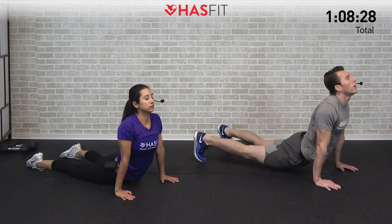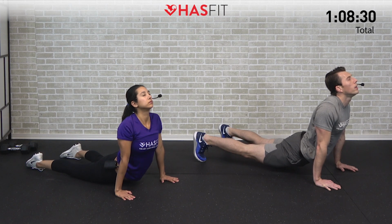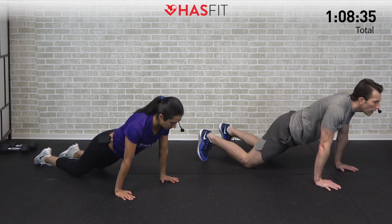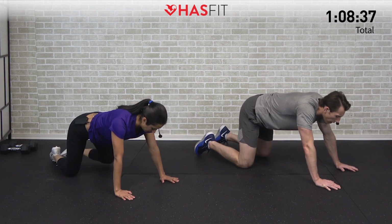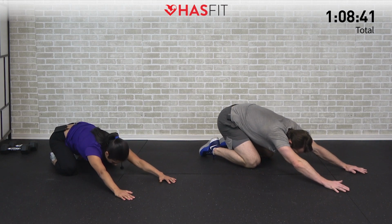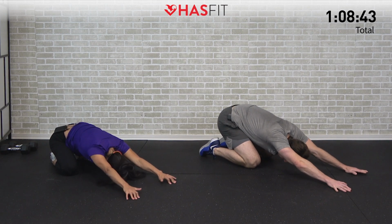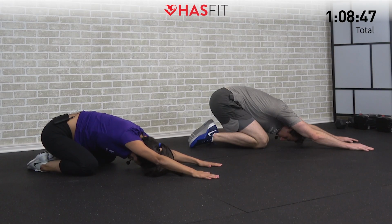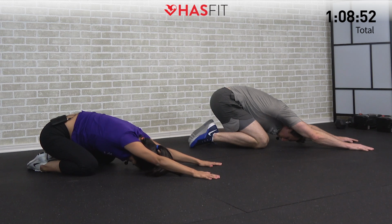For 5, 4, 3, 2, 1, 0. Down onto your knees. We're going to sit back into a child's pose, sitting down onto your feet. Arms are extended in front of you, nice and straight. Relax those shoulders. Again, pulling those hips back. Nice, big, deep, controlled breaths here.